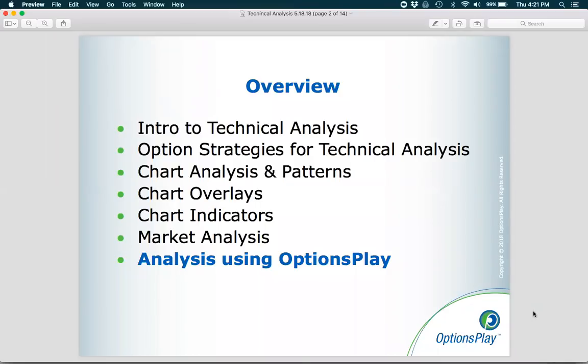So everything like your MACD, your RSI, your stochastic indicators, your commodity channel index, there's tons and tons of those. So we'll cover a few of them because they all generally have very similar outputs. They're just different calculations. So we'll go over those and how you utilize option strategies with those. And lastly, we'll just talk a little bit about the different market analysis you can be doing with technical analysis.